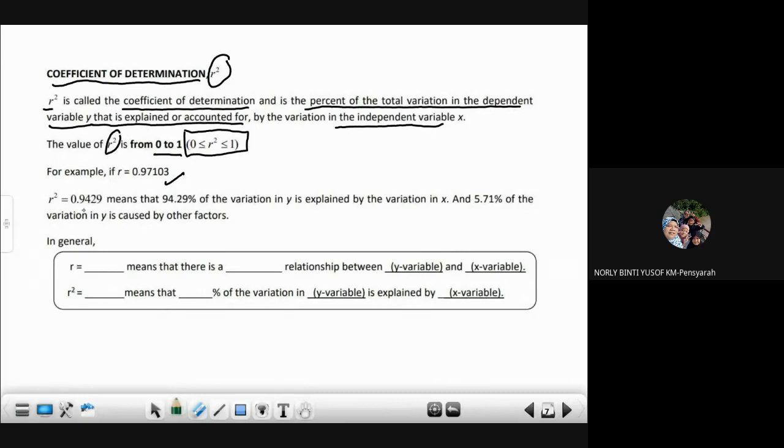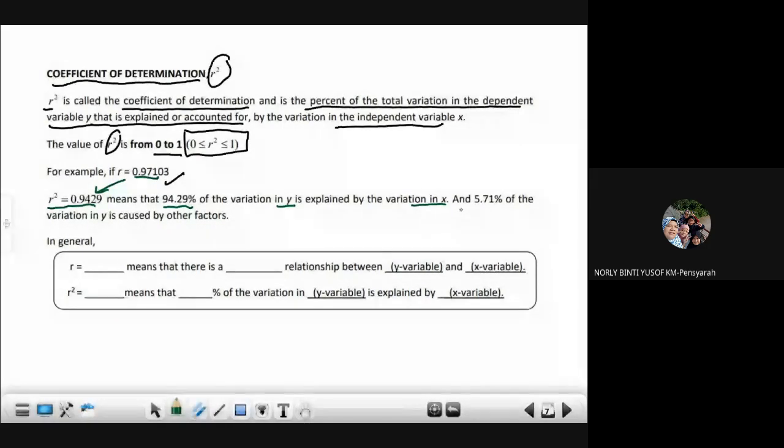So untuk R squared, dia kuasa 2 kan nilai ni, dia akan dapat ni lah 0.9429. So bila you nak interpret, oh ni nilai you kena tulis, means that you tukar jadi percentage 94.29% of the variation in Y explained by the variation in X. Ini adalah general interpretation yang kita nak ingat. Kalau nak spesifik, kita akan tengok variation dalam soalan Y tu apa. Contoh weight ke, height ke, ini generally.